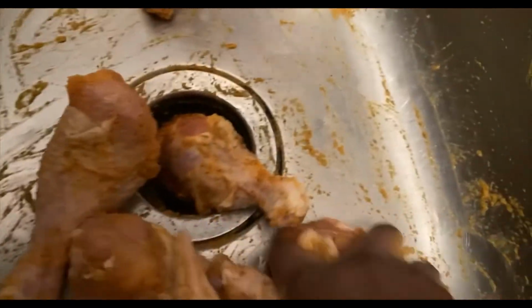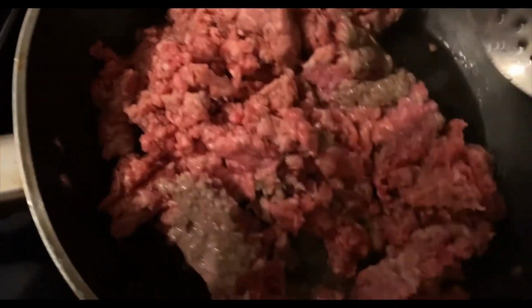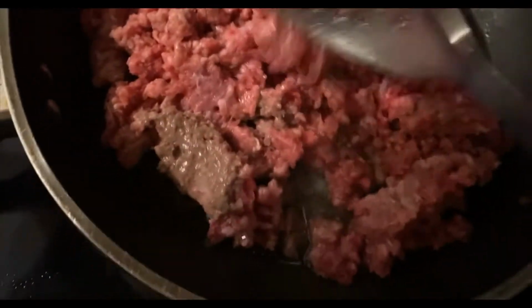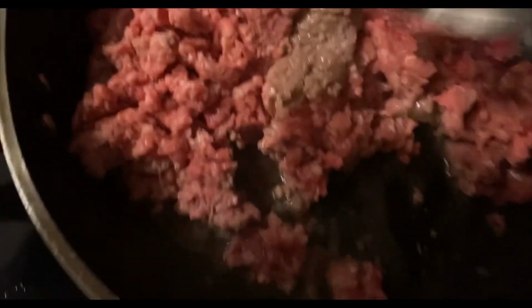Now it's time to get ready to fry it. Alright, y'all. I just put my ground beef on. I got it slow cooking. I always remember, y'all, keep your ground beef on low so you won't burn it. Never fast cook your ground beef. Look at that. See? It ain't burnt.